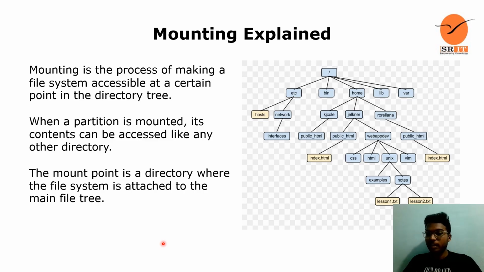If we consider all the files, folders and sub folders as a tree, then assume this tree of files is in the C drive and we have another partition as the D drive. For example, consider a Turbo C file we have in the C drive, and we are trying to access it from the D drive. This is not possible unless we do mounting. So we have to mount the Turbo C present in the C drive to the D drive in order to access the files.